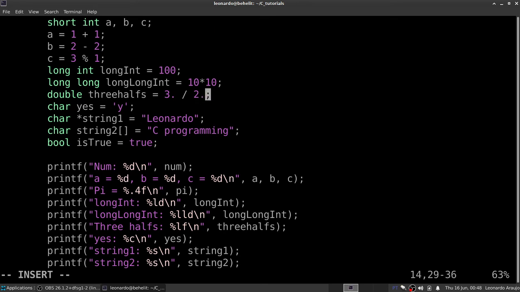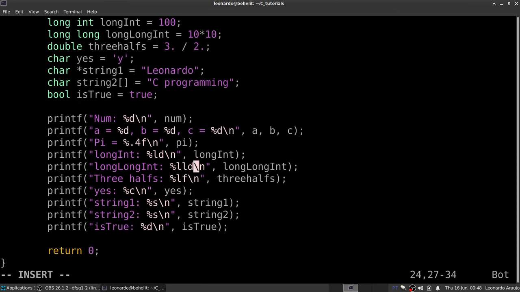This way the compiler will understand that this is a float number, and it will treat the division like a float and print 1.5 as intended. Okay, so here we have 3 halves. We only want 1 trailing zero, so we can type here %.1lf.